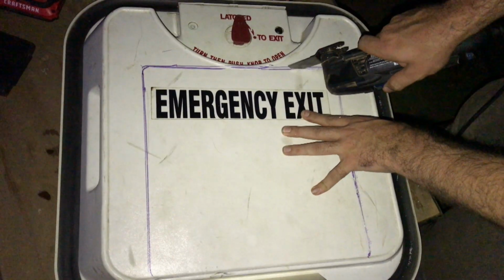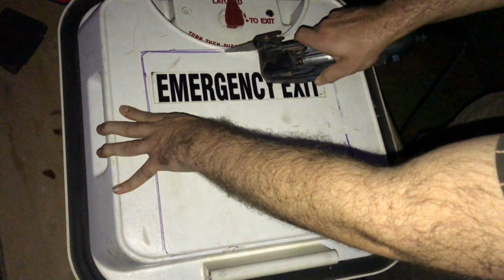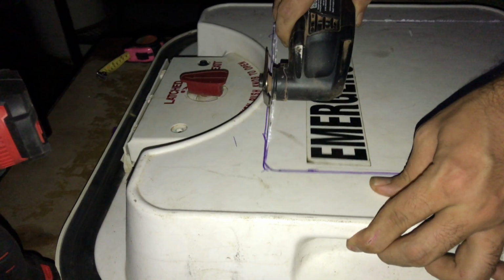We'll see. We used an oscillating multi-tool to cut out the template, which is a great tool for this project because it cuts irregular shapes easily. This isn't a tool that every beginner would have in their toolbox.